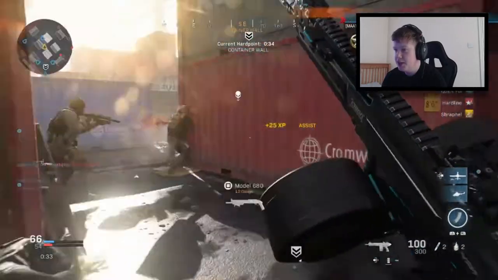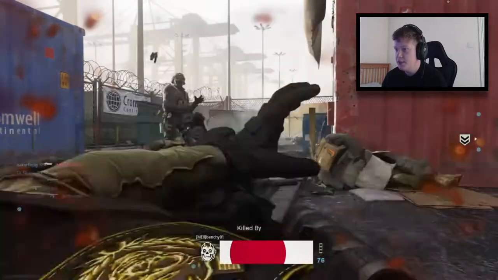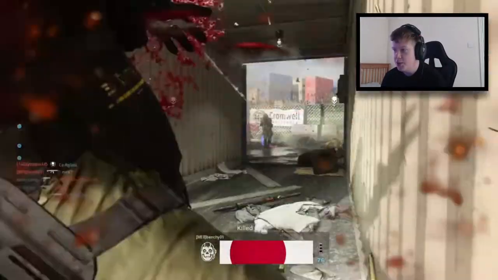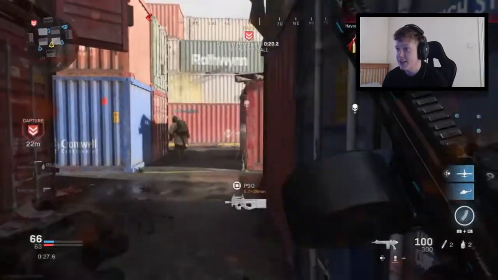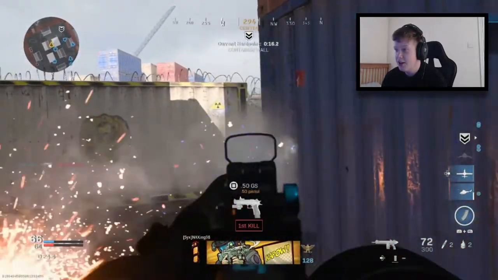Pretty close game, to be fair. We could end up losing this game if the other team... Oh, wow, shotgun. They're all spawning here, for God's sake. It's so hard. If someone's looking at where you're spawning, then you don't really stand the chance. Let's be honest. It's literally so annoying.